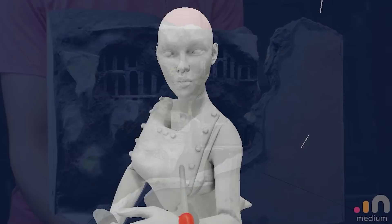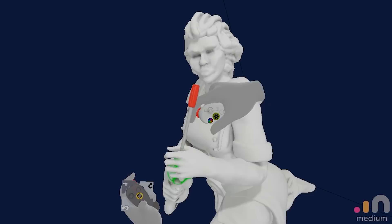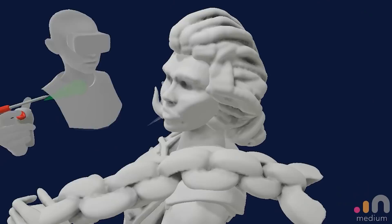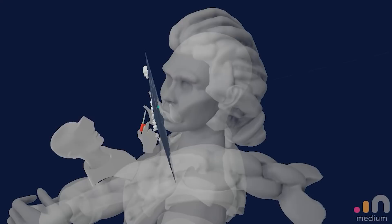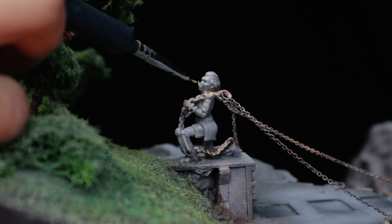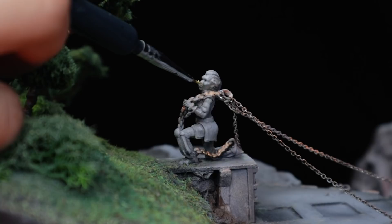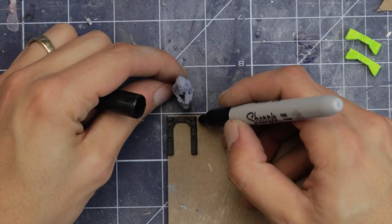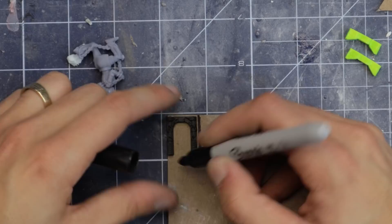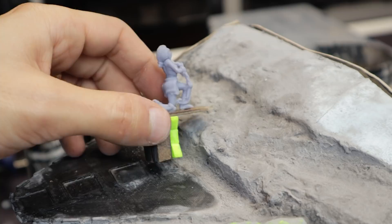The Dwarven outpost is going to be held up by Frey the Selfless, a figure immortalized in marble standing at the top of the fissure with a set of massive chains holding up the features below. I naturally designed and digitally sculpted this figure in Oculus Medium in my VR headset. In this universe, dwarves have tusks — her dwarven tusks are emblazoned with gold and displayed towards the heavens in reverence, while bound hands pull the dwarven fortress from its encasement within the cliff. I realize I never painted her tusks gold, so I'm going to go ahead and paint them now. Frey is going to be placed on a pedestal built from one of these arches, some pieces of chipboard, and some tiny 3D-printed pillars. I'm going to embed her into the cliff section at the top once we finish most of the rest of the outpost.